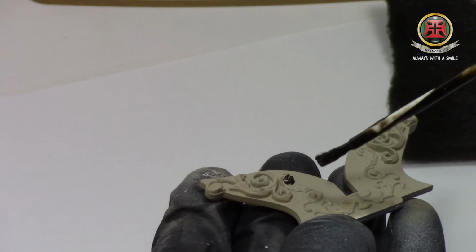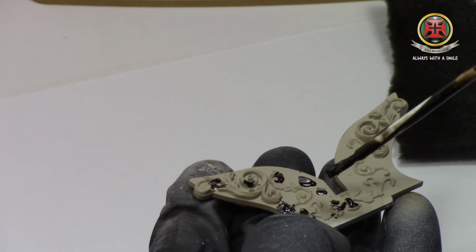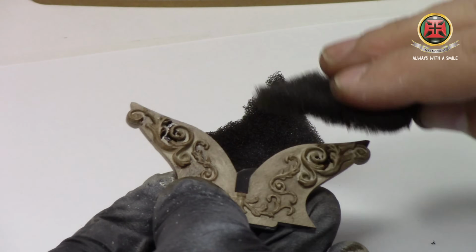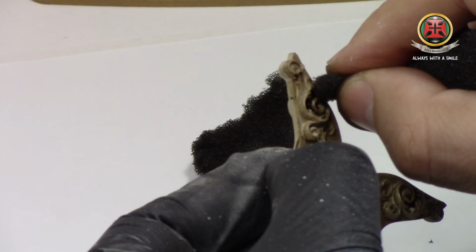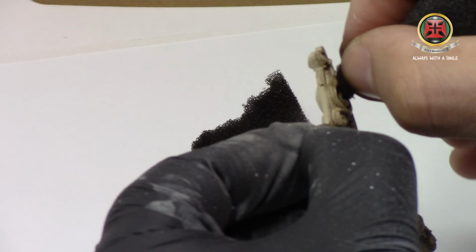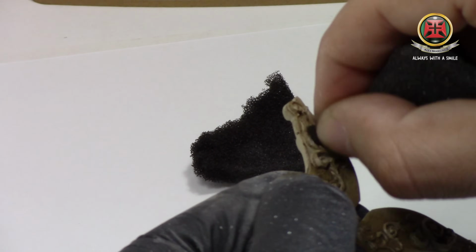Here we can see the before and after, because I'm turning it. Here you can see the before and after. And then I turned my attention to these supports, these stands. I had to be a bit more careful because of the indentations, the detail of the wood.